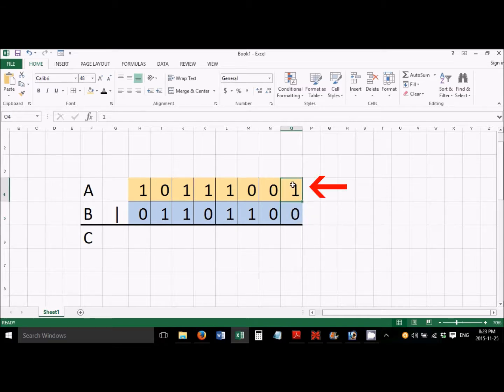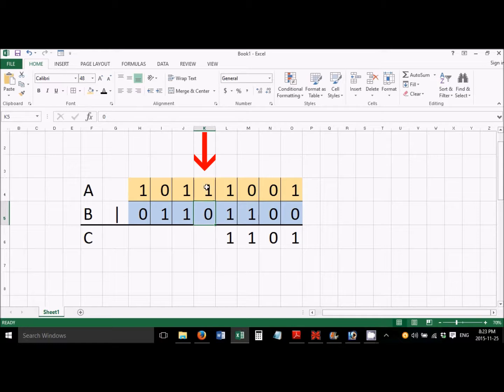In this case, one of them is equal to 1, therefore our answer will be true, 1. In the next bit over, is this one or this one equal to 1? No, so the answer will be 0. Is this one or this one equal to 1? Yes, so the answer is 1. Is this one or this one equal to 1? Both of them are 1, so the answer is 1.